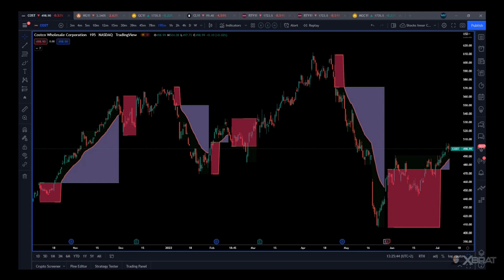So this is going back all the way to October 2021. We're on Costco, and I'm going to talk through these trades for the roller coaster. The roller coaster is a stochastic MACD cross on steroids. Okay, so it does all of the work behind the scenes and prints like we do on the bottom left here. It prints a little green arrow pointing up just here, and then an entry point just at this point here. Once the stock starts to move, it starts to print a trailing stop.